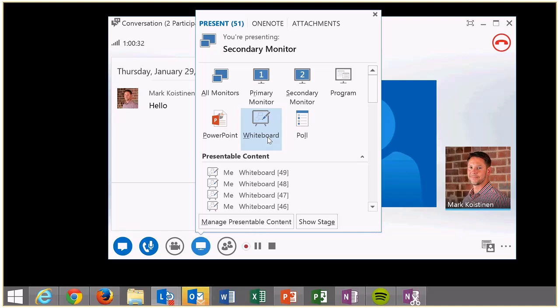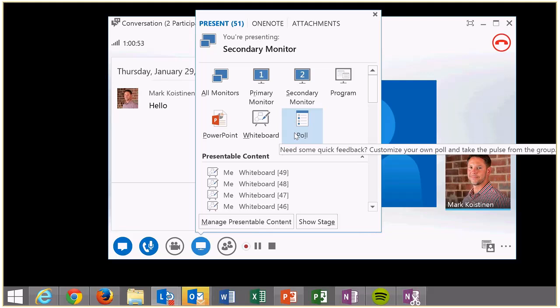Better yet, you can send that to OneNote as a notebook. More on OneNote later, but OneNote is a lot like this whiteboard, but imagine multiply it by 1,000 in capabilities. And that's what OneNote is. Again, more on that later. And then you can also create a poll. This allows you to take the pulse from a group, ask some questions, and get some unbiased feedback, and then you can get the results of those.